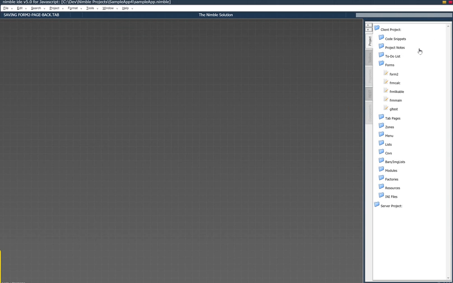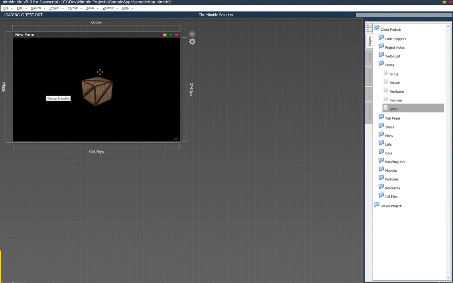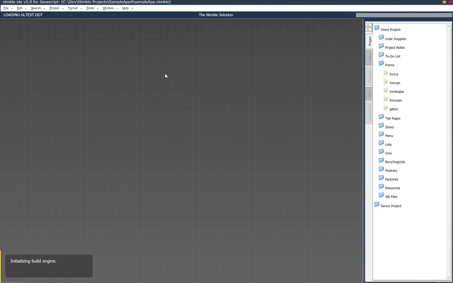In this case, I'm going to build a series of game and OpenGL icons. I have a few already created. We'll start with the first. We've seen this plenty of times. This is my OpenGL test application with Three.js. So we're going to build this app and deploy it.